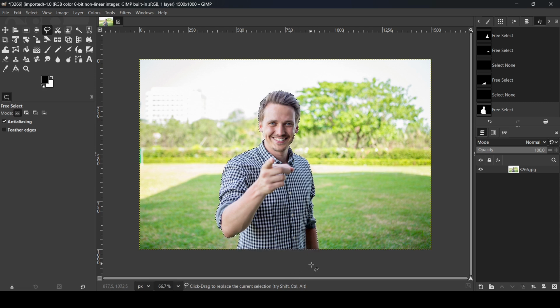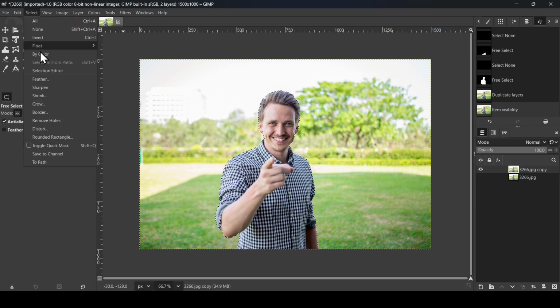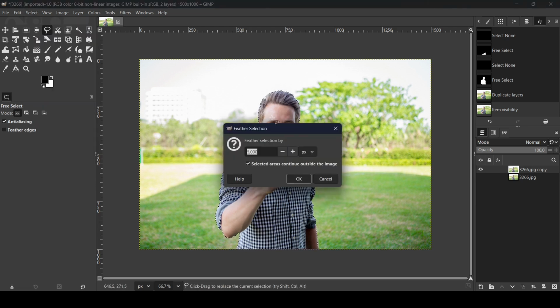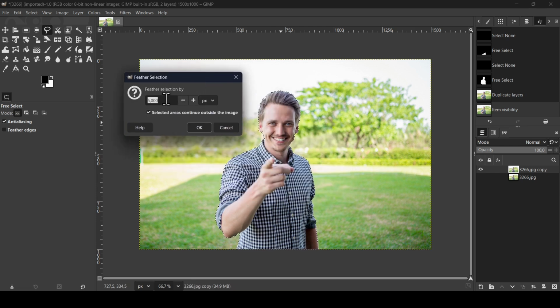And now we're going to feather the selection. So the first thing, I'm going to duplicate this layer. So click on this icon here so we can see the before and after. I'm going to hide the bottom one, select the top one. And now let's feather the selection. Go to select and then feather. So I'm just going to feather it by 1 pixel. Just type 1 and then press enter. I will leave this one checked and then press OK.